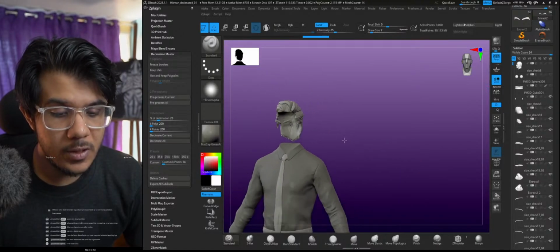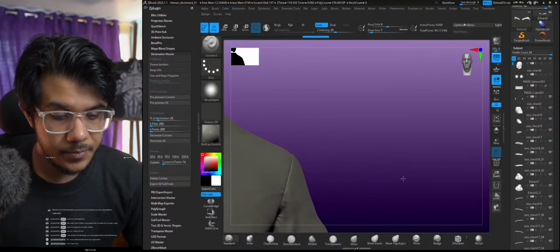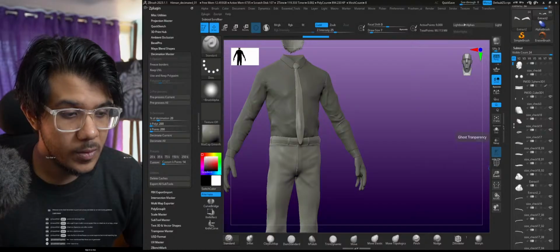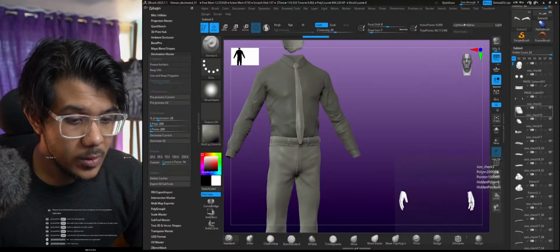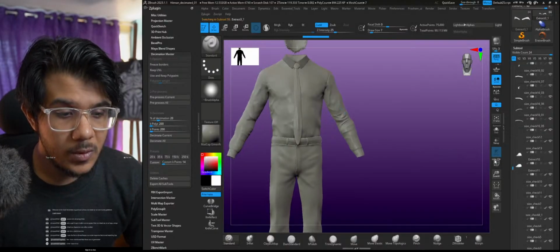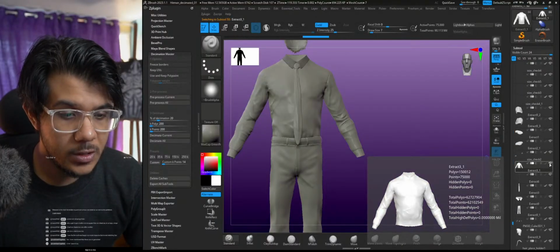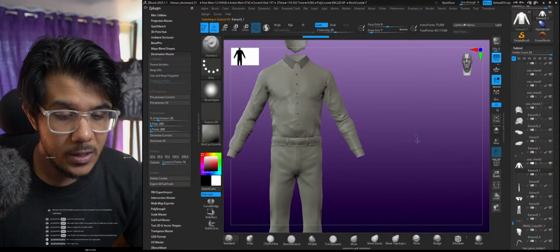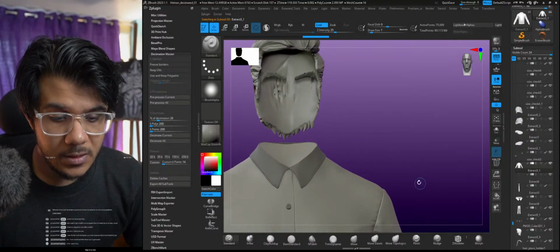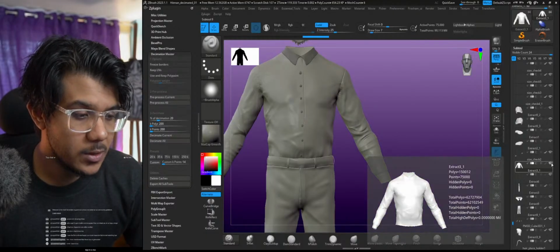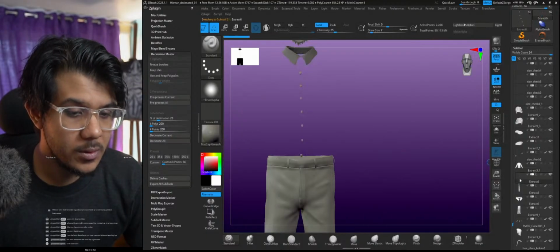I have also decimated the gloves. I have decimated the shirt. I have decimated the tie, and yes, buttons. But these buttons are basically the placeholders. I'm really not that worried about them.